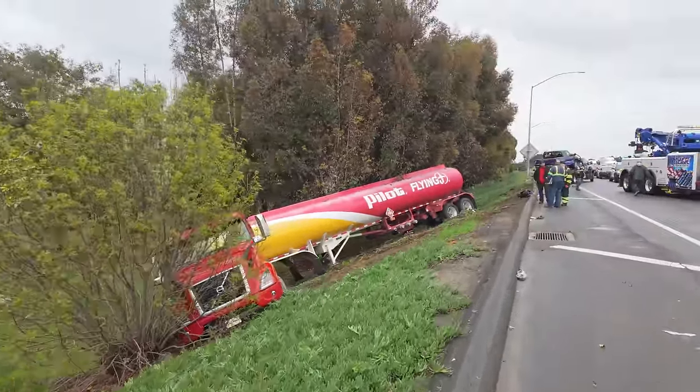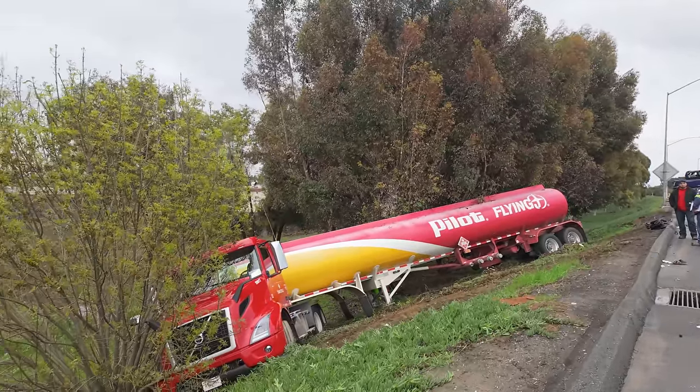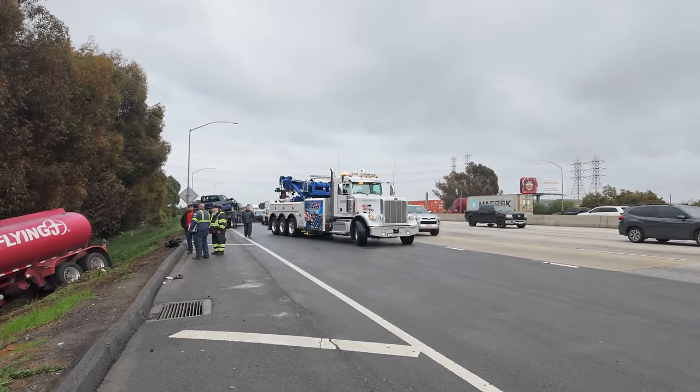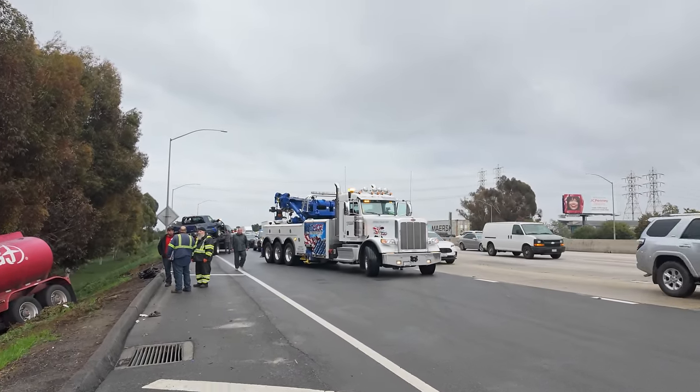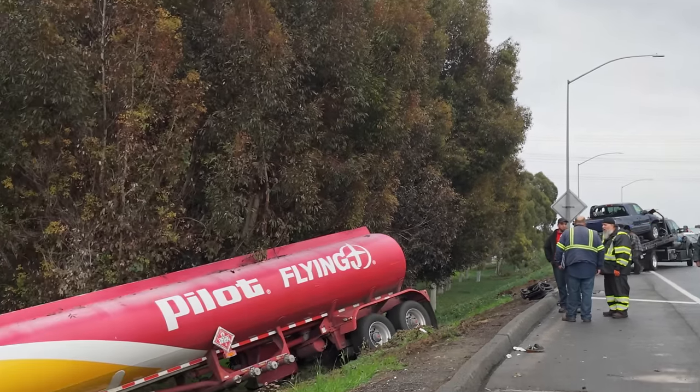All right, guys, what we got us is a tanker, obviously. Flew off the freeway. I got the call from Omar at Tide and Tow over here. Good to be working another job with them. We're gonna use our taters to bring this bad boy up.